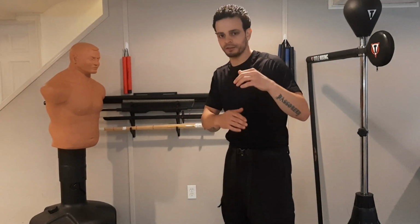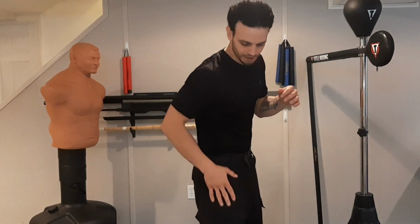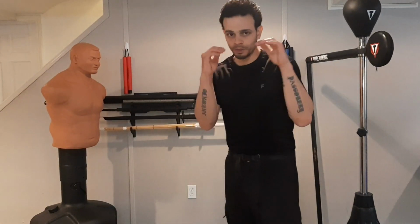I'm right-handed, so I stand with my right side back, left side forward, standing in an orthodox fighting stance. If you're southpaw, left-handed, you're going to switch. You're going to stand right side forward, left side back. With our hands and elbows, we want to keep a nice straight line from the hand down to the elbow, keeping the elbows to protect the body.